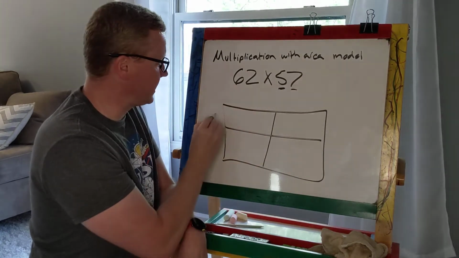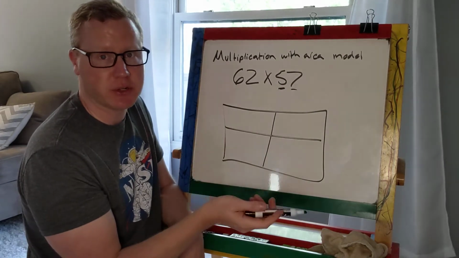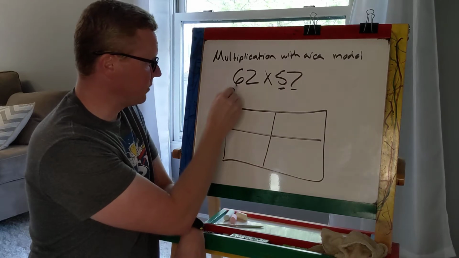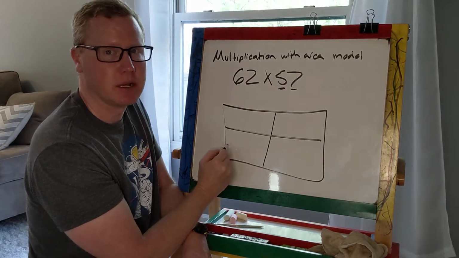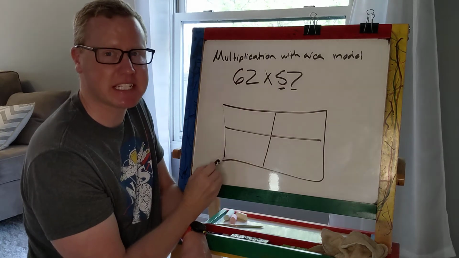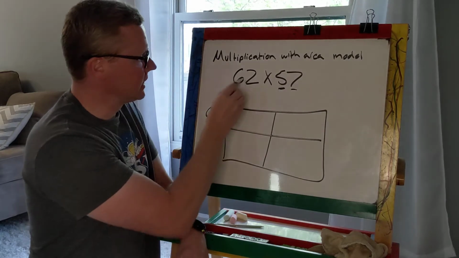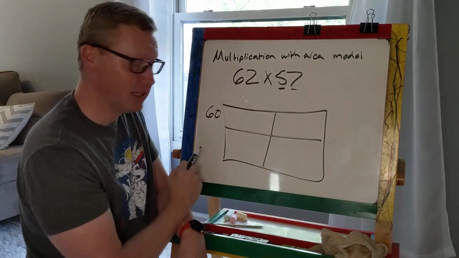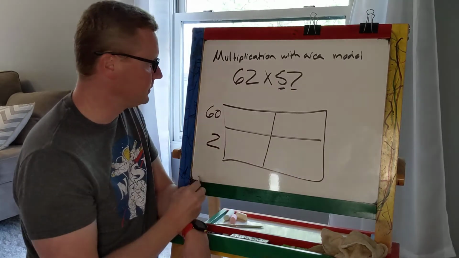The first digit up here, and you can put it in any order you want. I usually do the tens value. So the digit in the tens spot is a 6. But what's the value again? What's that 6 mean? That 6 means 60. And down here, I'm going to break it up into its 1 spot, and it has a 2. And the value of a 2 in the 1 spot is 2.